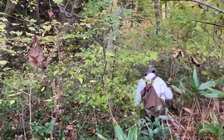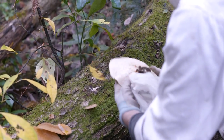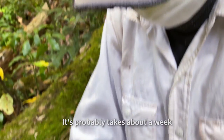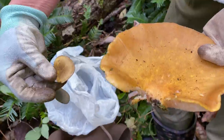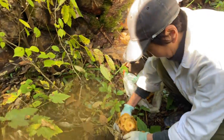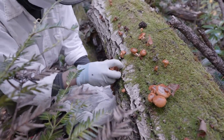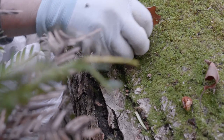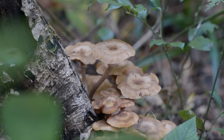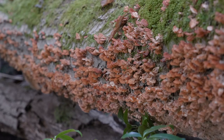Further into the forest, we found some large flat mushrooms called Mukitake. This is Sato-san, a professional mushroom hunter and expert in fungi. It's advisable to come with a guide so you don't eat something that's poisonous. There's some of that in here too. You'll find the mushrooms on tree trunks, fallen limbs, cracks in the vegetation, and on the earth floor. Just watch where you step.